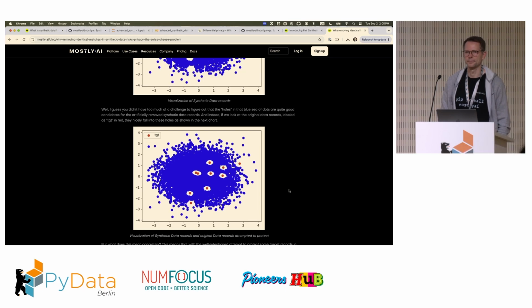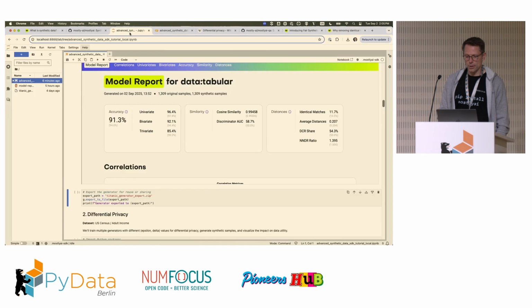Yes? Sorry, bringing you back to my previous question. Do you have any guarantees on the accuracy, like theoretical lower bounds or something like that? Yeah, guarantees on the accuracy. So you see here in the light gray the theoretically maximum achievable accuracy. So you cannot get above that. Even if you take an original data set, let's say you have 1 million records, and you take a sample of 100,000 or so, and then you compare that to the remaining 900,000, you will not get 100%, right? So the theoretical maximum accuracy is what's shown there.